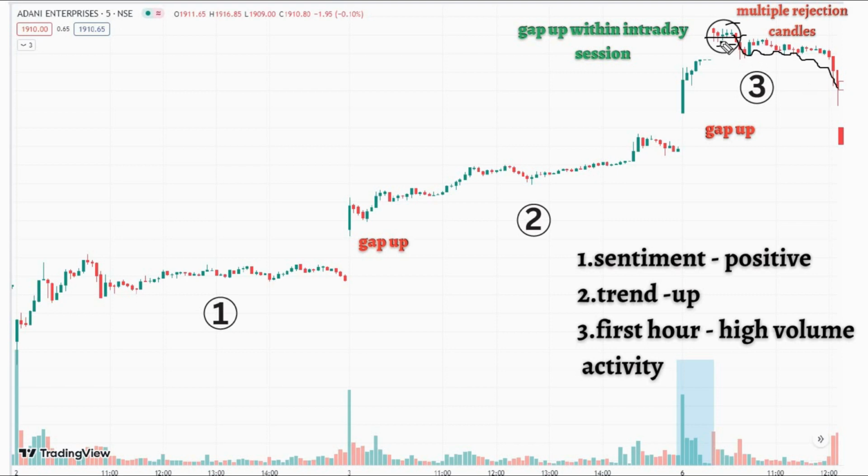Why will we enter short here? Because this is a structural breakdown. So the bulls who have bought from here would start booking their profits if they see any negative price action occurring at higher levels, and also the fresh sellers would enter short here, seeing the structural breakdown in the markets. So this is a very low risk, high reward, high probability trade setup.